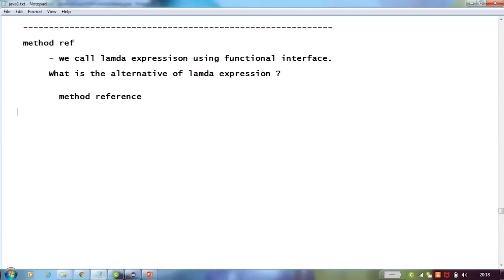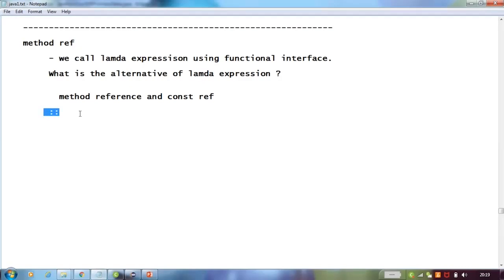This method reference we generally use with this operator. Not only method reference but also constructor reference. Both are alternatives of lambda expression. This is said to be a scope resolution operator.